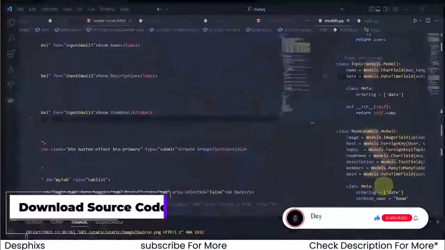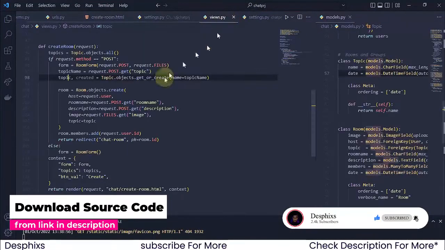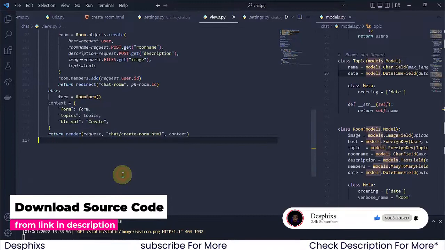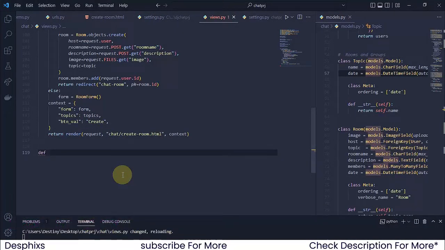Now I'm going to open up my code editor and I'm going to open up views.py. That's where we stopped from the last time. So in views.py, I'm going to be creating a new view. I'm going to say def, and I could call it room, but it's going to crash with my database. So I'm just going to say room_view. And over here, I'm going to pass in request, and I'm also going to pass in pk, because we want to get just one specific room.